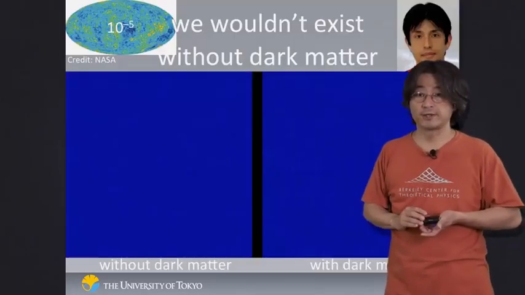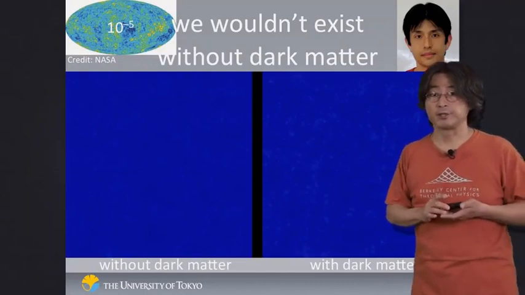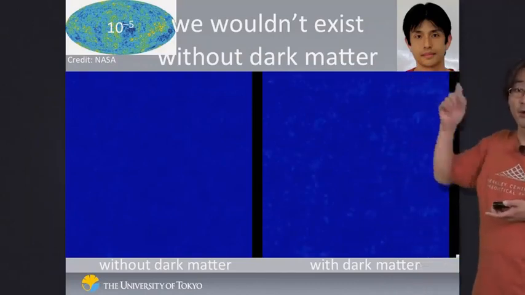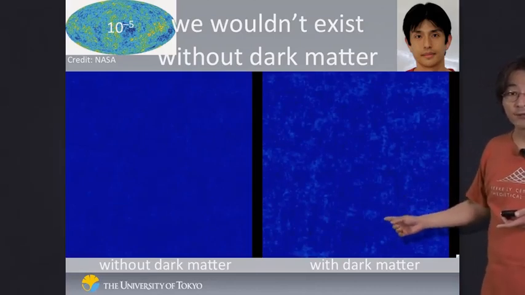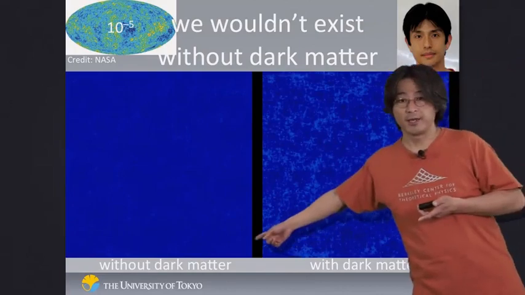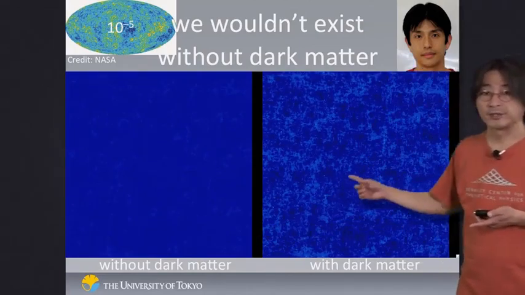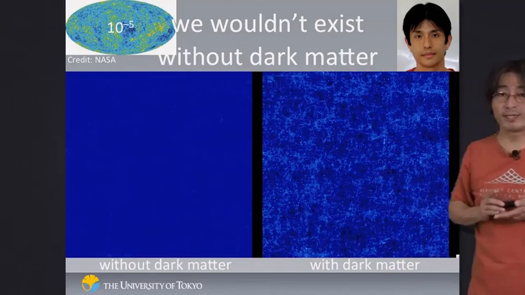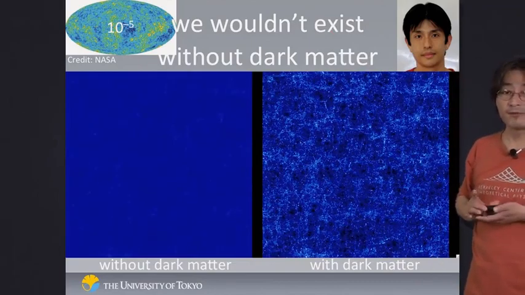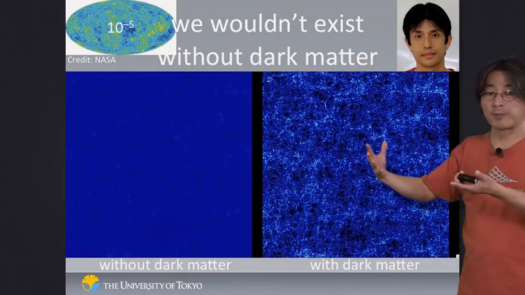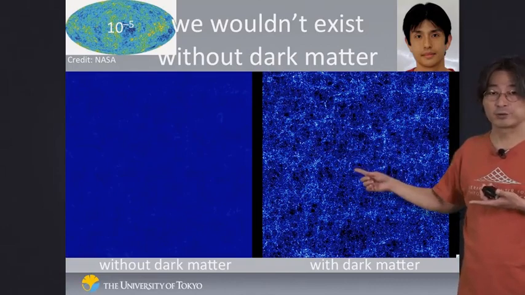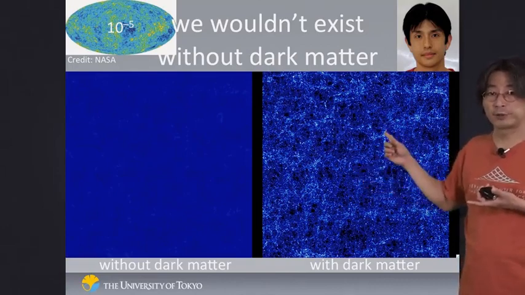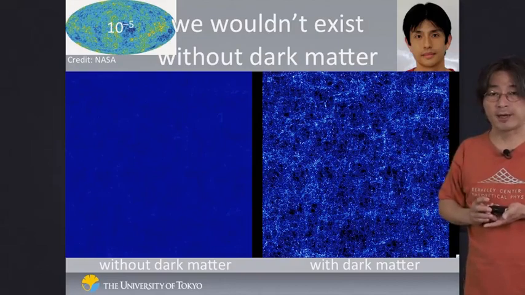So what we would like to do is understand the origin of this structure by using computer simulation. Our colleague Naoki Yoshida has done an extensive computer simulation of a realistic universe with dark matter and an unrealistic universe without dark matter. Starting from these tiny ripples we see in the cosmic microwave background at 10 to the minus fifth, the hotter part has more dark matter, and so it actually pulls more stuff into it and becomes more and more dense, and the contrast grew. At the end of the day, you have spots which are really dense and rich in dark matter, and that part, of course, pulls in also the ordinary gas.